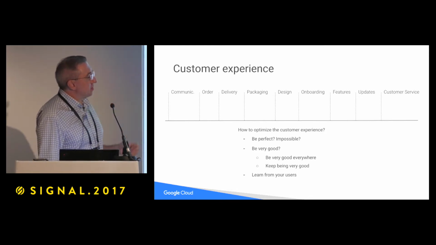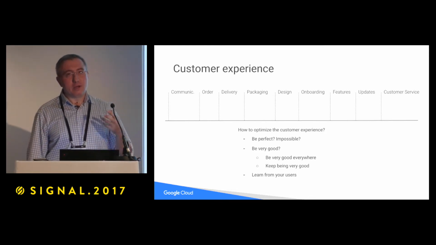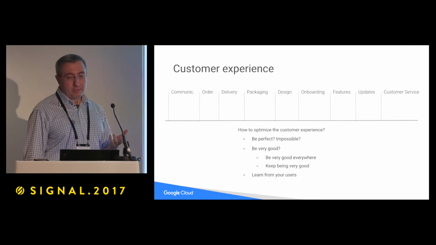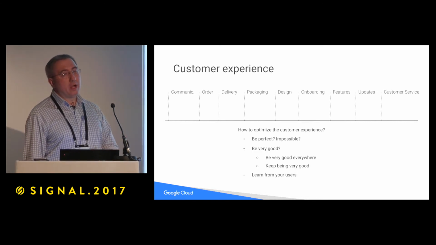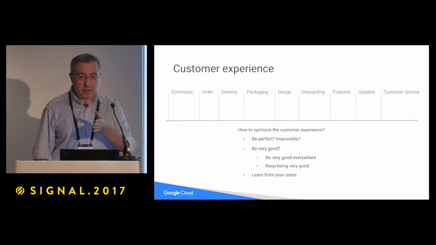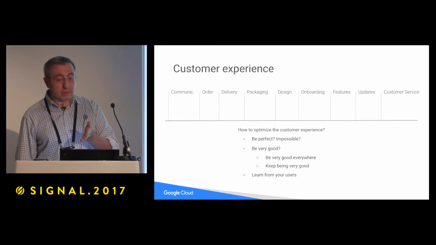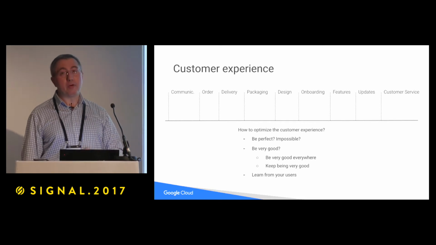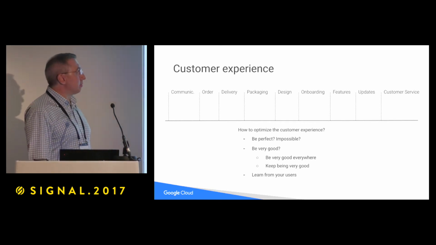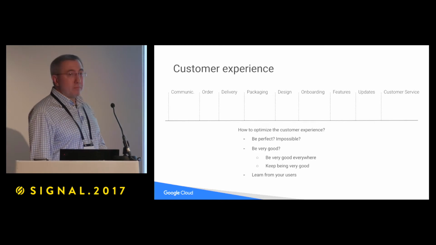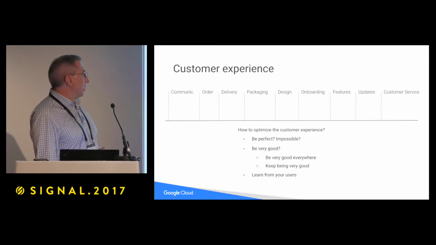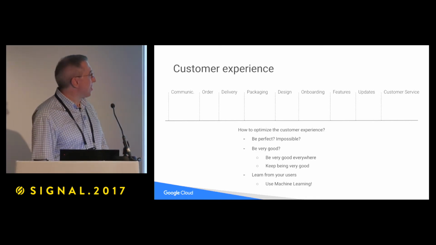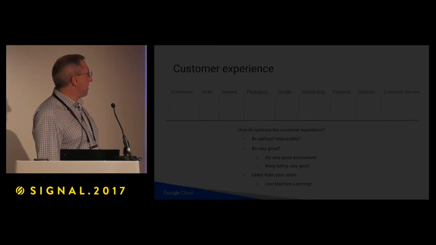With all these stages, you can interact somehow with your users and customers, and you can learn from them. There are many ways you can learn. When your users are using the product, if it's a connected product, you can get a lot of feedback, but you can get feedback before and after, especially also at the customer service part. And to get a sense of all this feedback, you have to use machine learning. Otherwise, you would have to have an army of customer teams, okay?